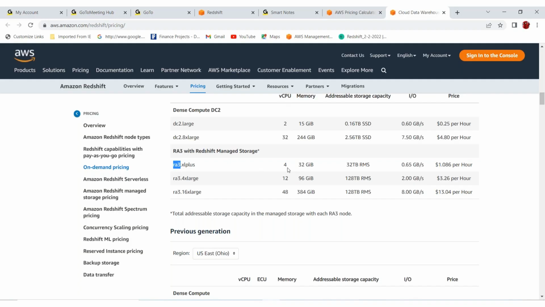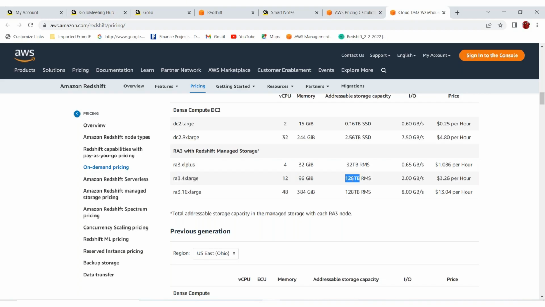So in that, for example, even if you create one RA3 XL Plus cluster, although you have 1 TB, no problem. Even if you have 2 TB also, no problem. The same node will accommodate. Same single RA3 XL Plus will accommodate. Even if you have 4 TB, no problem, because up to 32 TB, you can run the show. So if you cross 32 TB, then only you can make one RA3 XL Plus to 2 RA3 or whatever it is. Or for example, you have a single RA3 4x large cluster, then up to 128 TB, you no need to increase nodes.